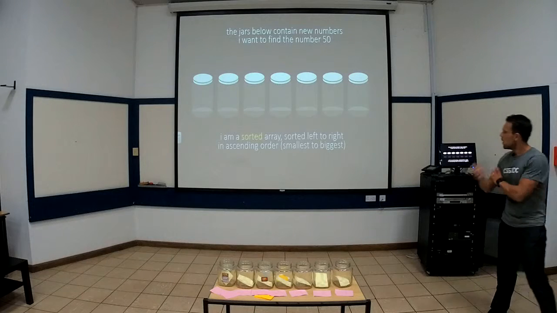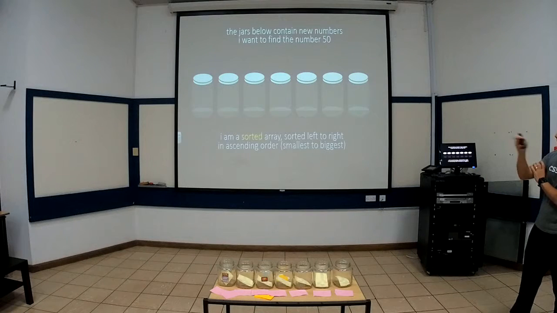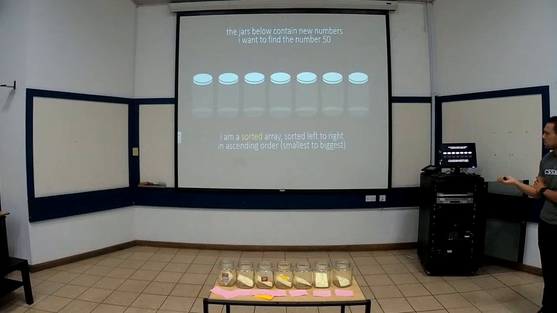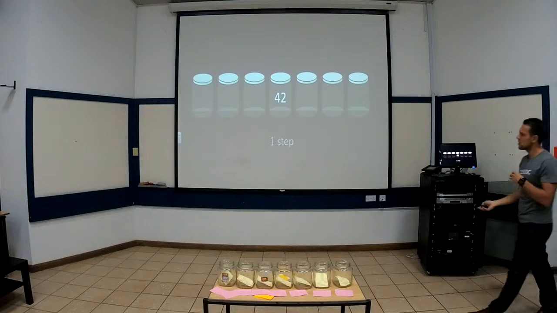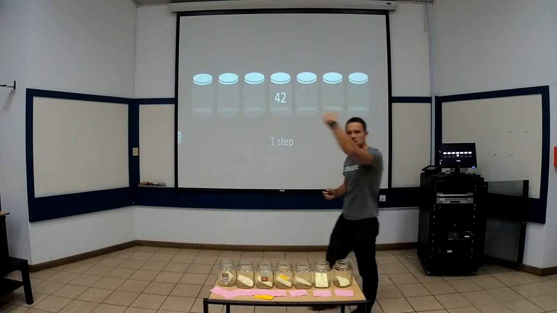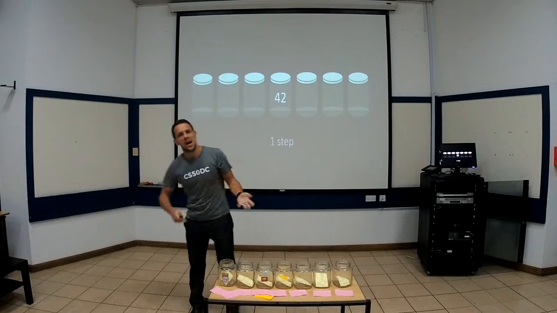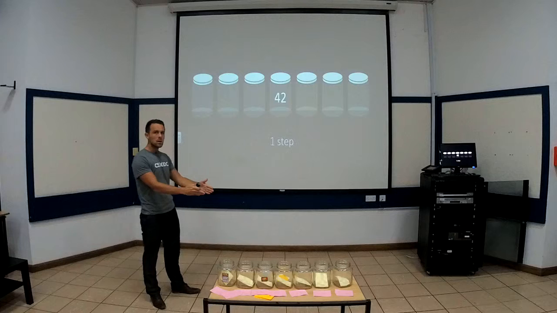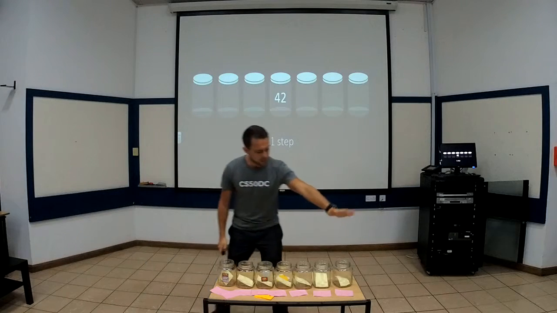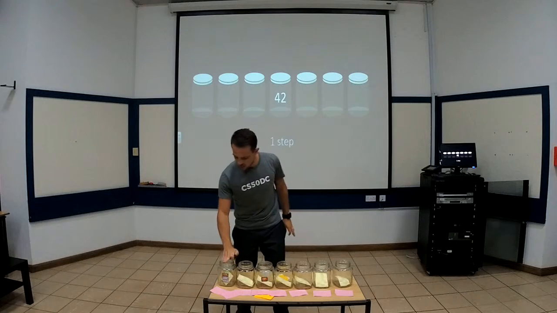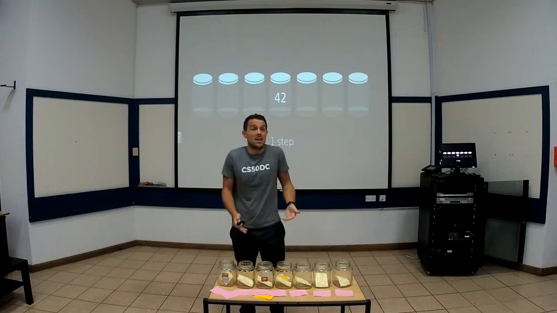So imagine that again, we've got the same scenario that we had here on the table. I've sorted them left to right in ascending order. What I propose is that in theory you don't need to actually check which is the lowest number and which is the highest number. You can just go straight to the middle. Because when Robbie did it, he checked that this was the lowest, checked that this was the highest, then he went to the middle, and that's 3 steps.